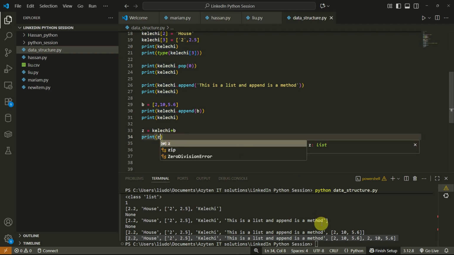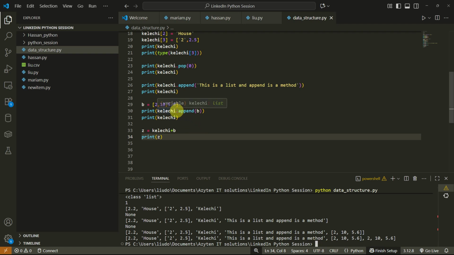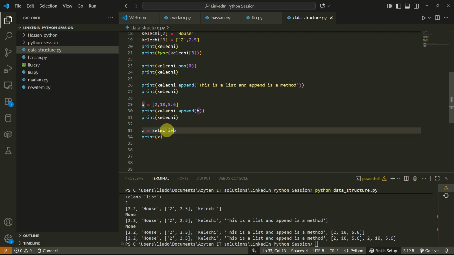It doesn't really matter. But what I was just trying to show you is the difference between this method append and this math operator, what they do. With append we add the B as a list. With the math operator we add both lists as a combination, and everything will be an item inside the new list you are doing this combination on. It's just like 2 apples plus 5 apples is 7 apples. Do you understand? So this is more or less like a banana. 2 apples plus 1 banana is still 2 apples plus 1 banana basically. But if I say 2 apples plus 5 apples, it will give me 7. So that's basically the plus. The append is, you get what I'm saying. You understood? I hope there's no confusion.